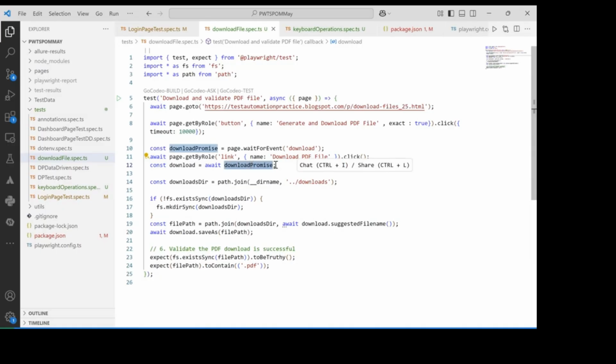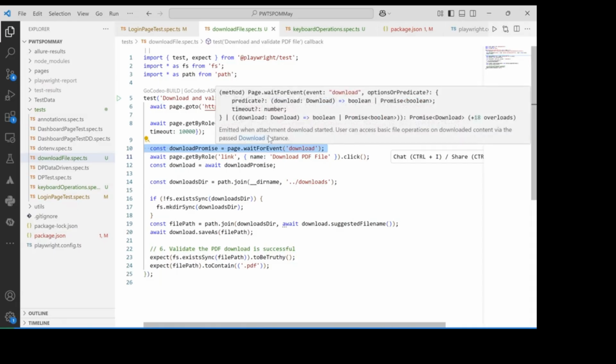That means just wait for this to be completed, so that if we have to use the download event that we are handling over here later on, we can use it in a better way. So what we are saying is wait here for the download event action to be completely finished. Wait for event will wait for the download event over here.